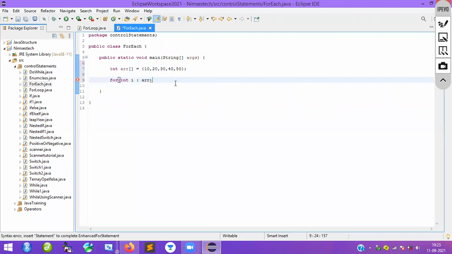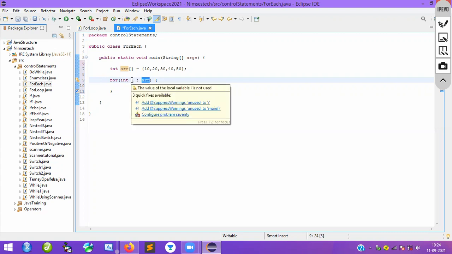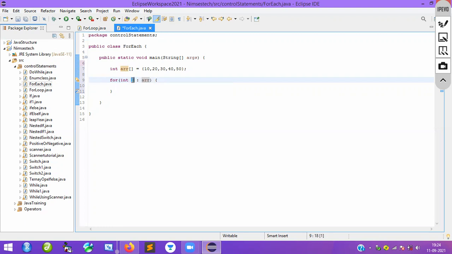Understood everyone? If you are not able to understand, don't worry. Right now, I will explain what this is exactly. Basically, why am I writing this data type, this variable, as well as the array name? See here, this for will collect the elements with one single variable. What is that variable? i. Understood everyone? This variable will hold the values, that is 10, 20, 30, 40, 50, like that.